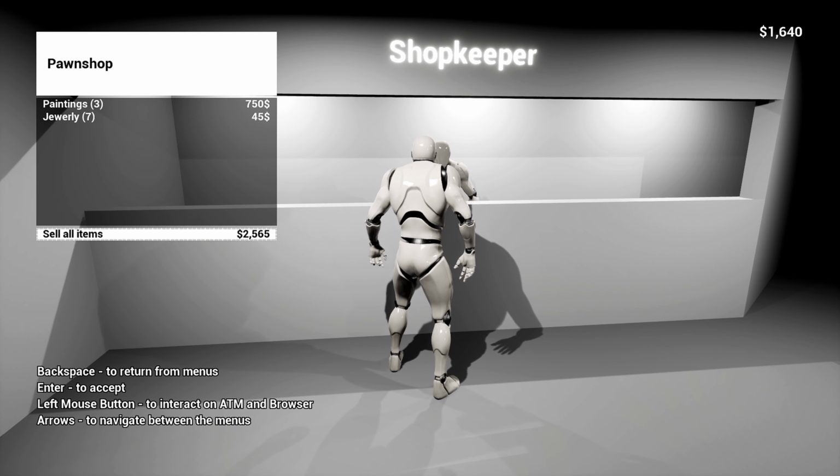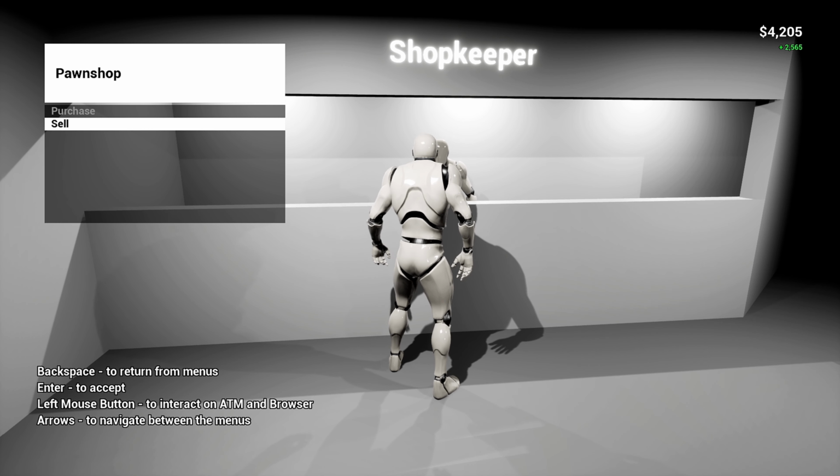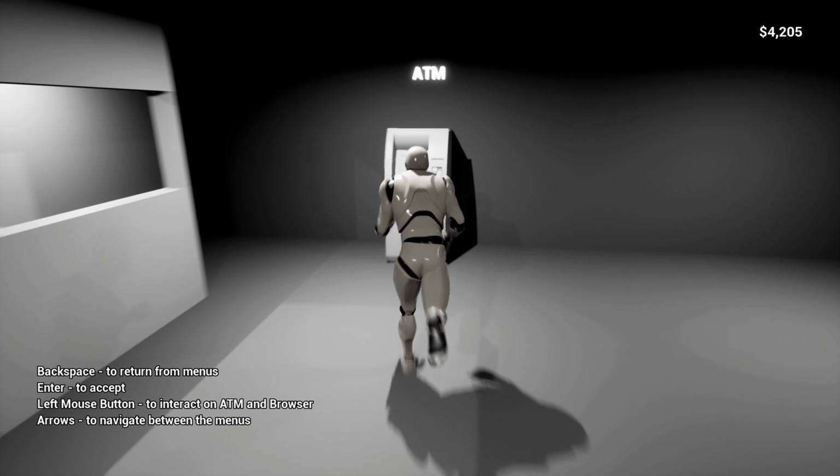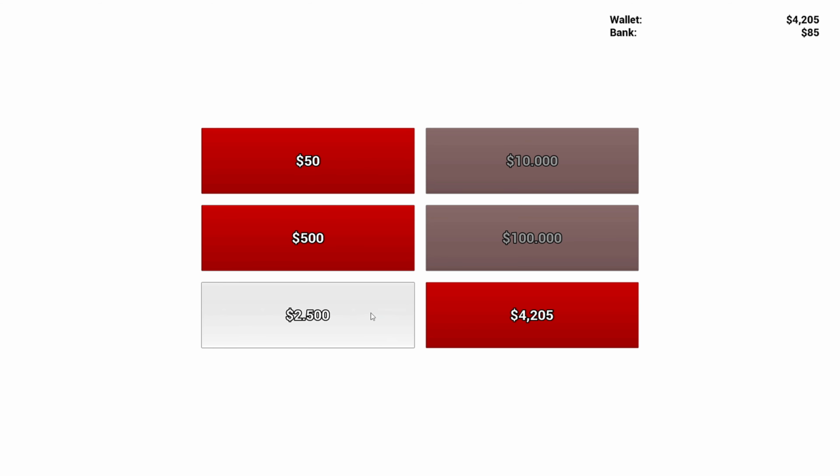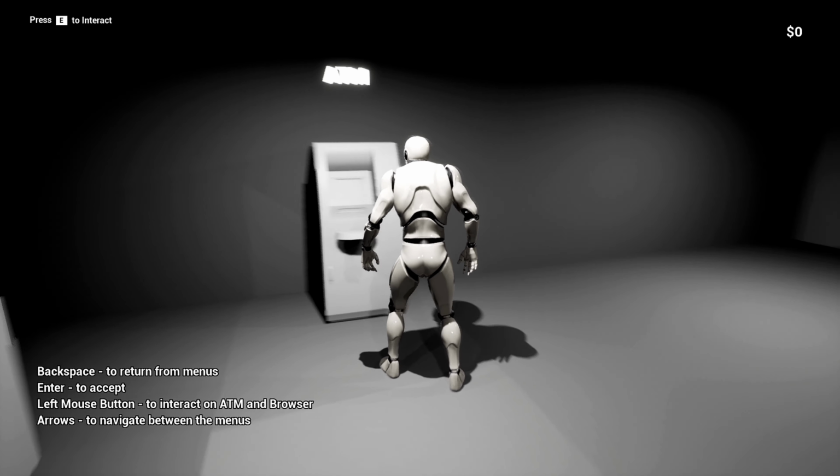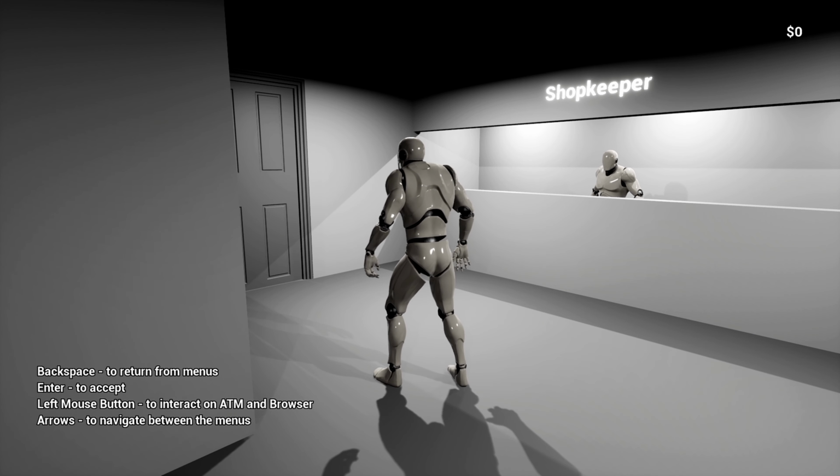Every time the player sells an item to the pawnshop, all the money is paid in cash, so it won't show up on the ATM in the transactions, but it's also really easy to change in case you want it. The pawnshop also gives you the ability to sell each item individually or simply sell all at once.